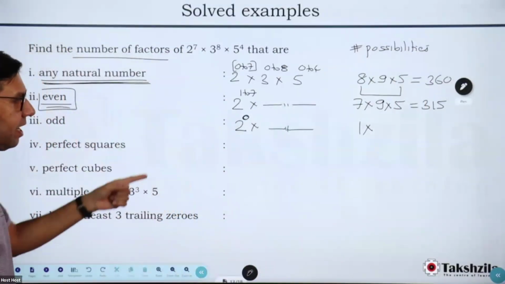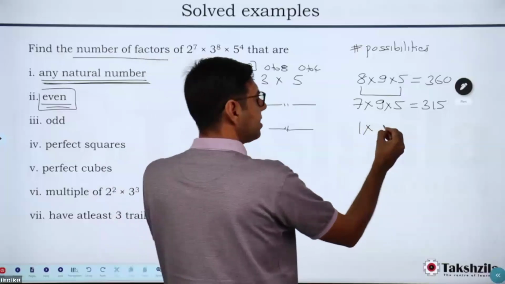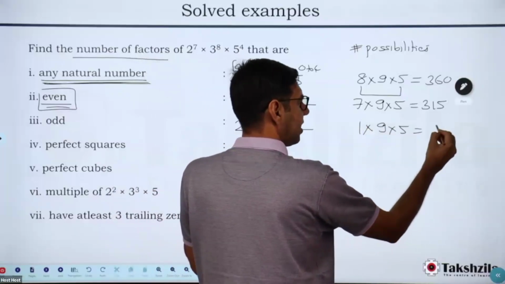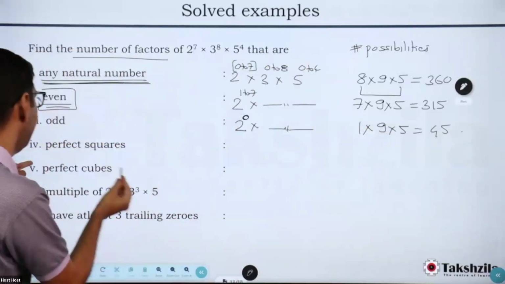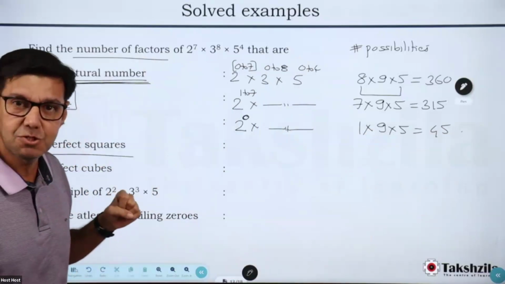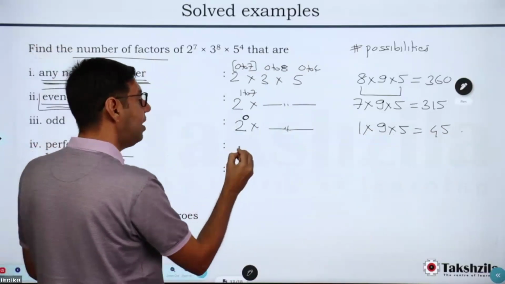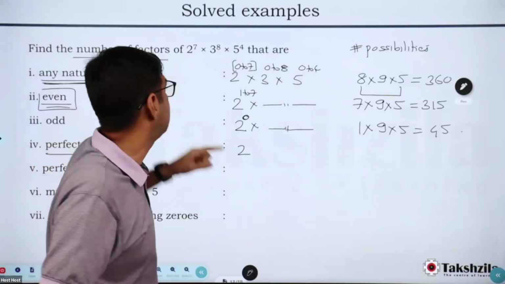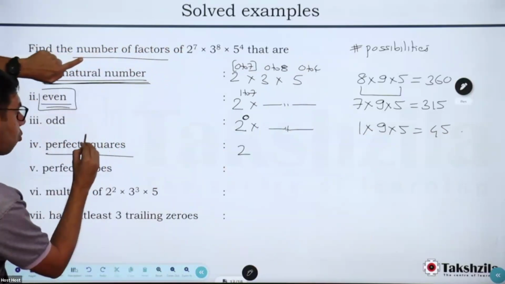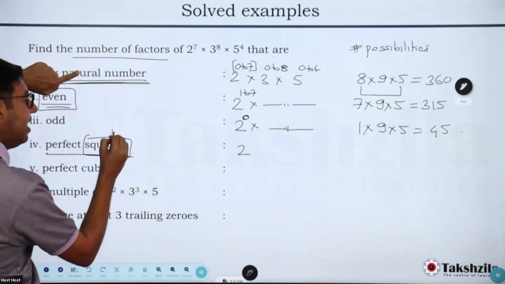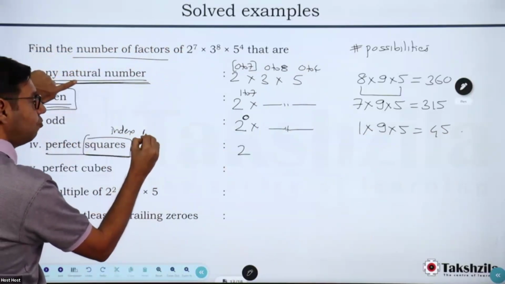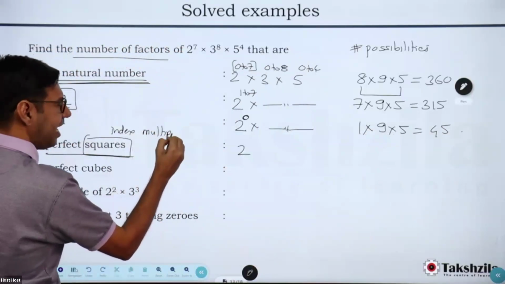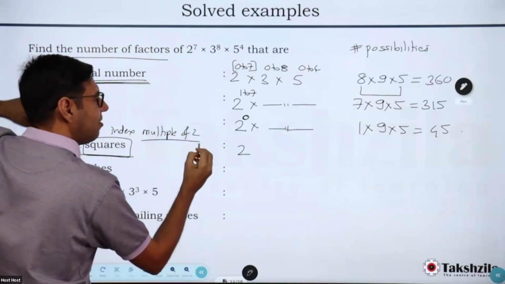Yeah. So I'm just hastening it up just to save that time. But it should all be okay. Which are perfect square? Now listen, students here. A beginner will do it this way, and I'm okay with it, till the time you say that I want to build speed. If you need a perfect square, what does it mean? The index will be multiple of 2.